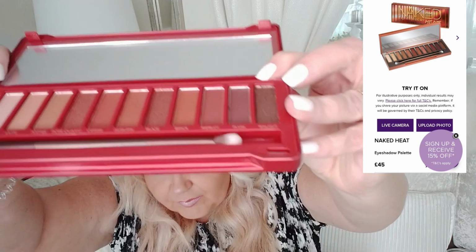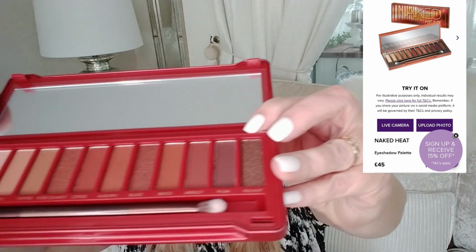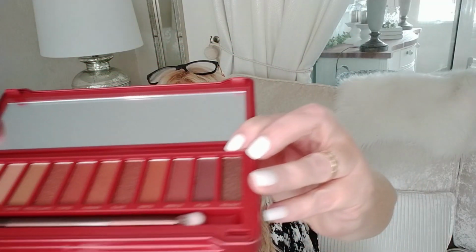The colours are fab. They're all the sort of colours that I use, like the dark smoky eye tones. I like to do it with a brown rather than a black, to suit my skin tone. And it's got a nice mirror. It feels like a really nice product as well. It's nice and sturdy. It's really pigmented as well. I did do a little swatch. The colours are just lovely. See, even rubbing my hand in once, you can see how deep the colours are.